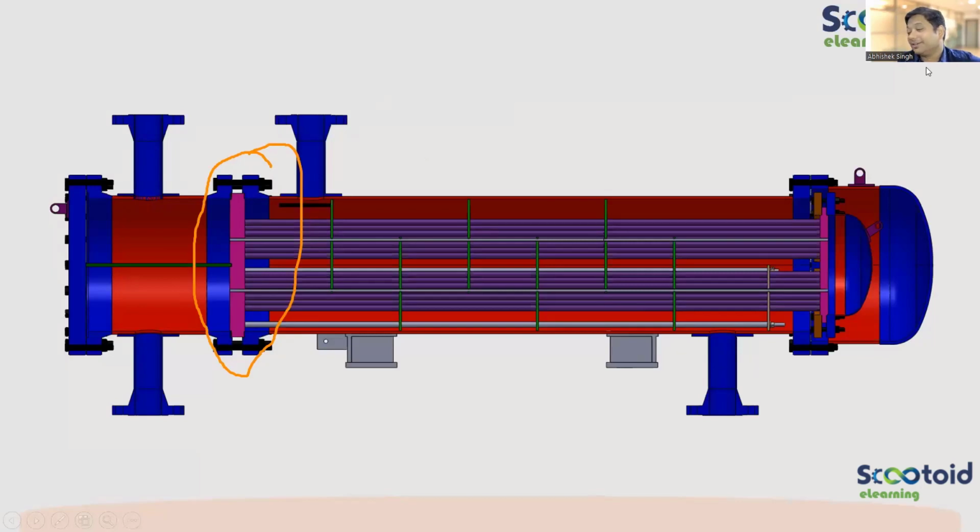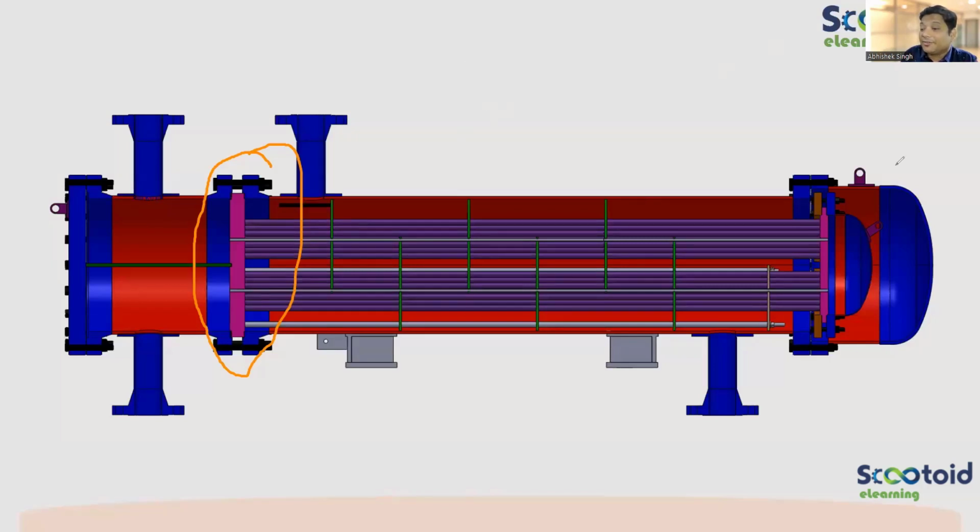It is there on all. We have not just indicated it. It will be there on all types. Remember that, guys. Very good question by Amandeep. The lifting lug will be there on all heat exchangers. We have just indicated it by means of YouTube, but it will be there on all. We cannot avoid that. It has to be there on all types because lifting is required for all.